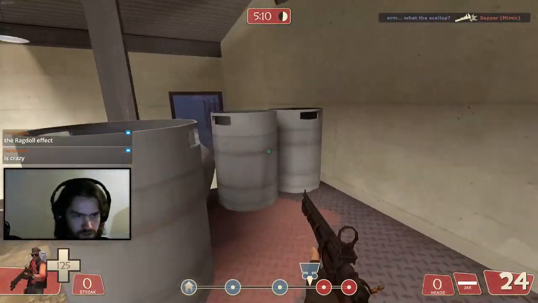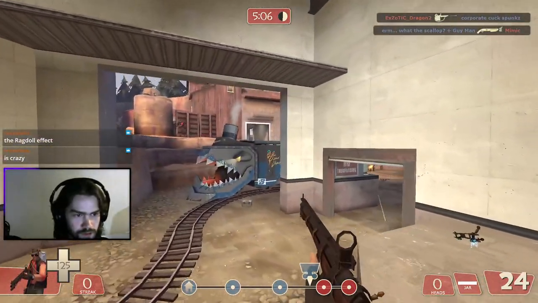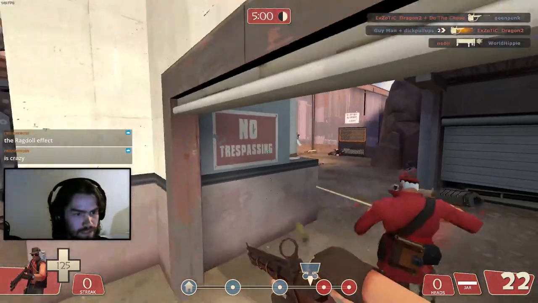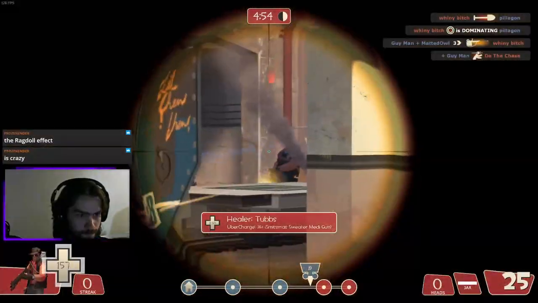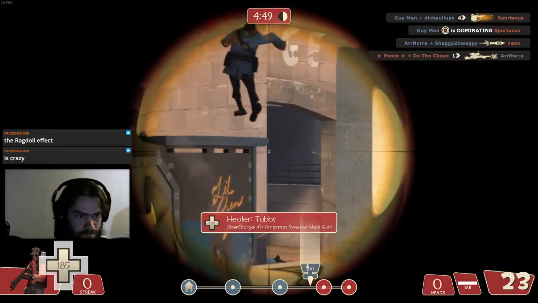I think I can make this jump over here. Oh, I bonked my head on something. Oh, that's my team. Two medics, gotta kind of prioritize. Oh, I saw their sniper. We do have another sniper now, so I might want to swap off here.